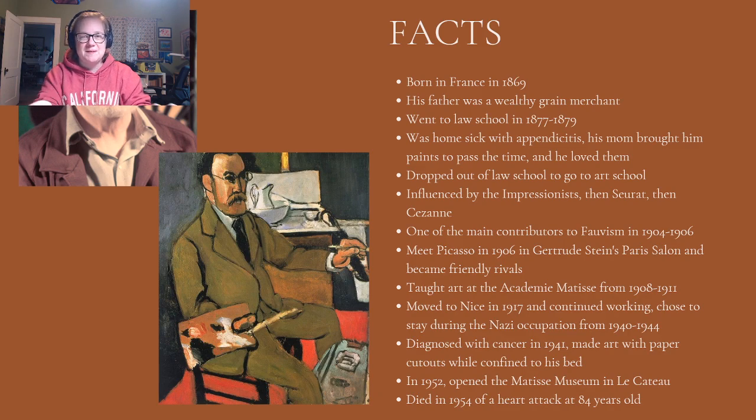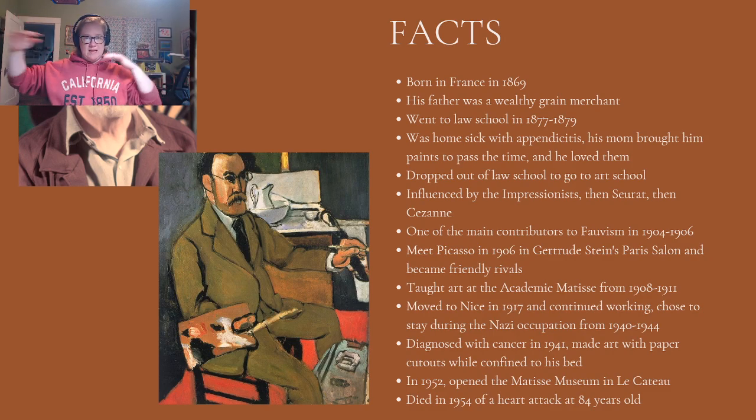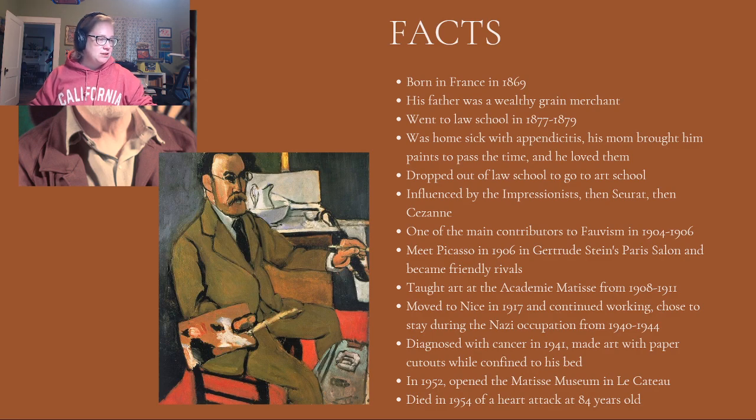Now, here's where it gets a little bit complicated, because with no context, if you don't know anything about art history... For art club, if you come to one once the library's open, we do an artist a month, and we've done Monet, Van Gogh, Picasso, a lot of really, really big ones. And so a lot of the people who come to my programs have kind of an idea of where art movements fit in place, because essentially this is an art history lesson with fun time attached. So anyway, I should probably check. Okay, we're good, I think.